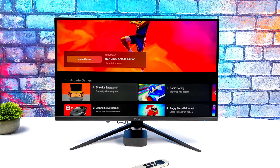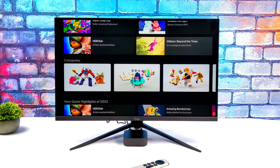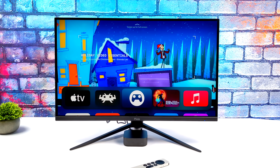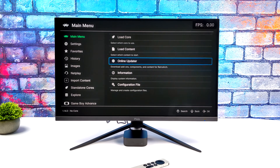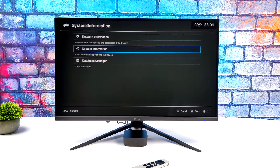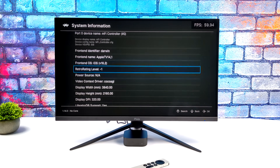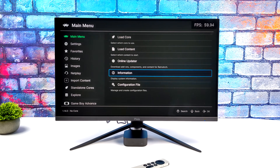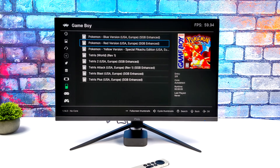Unfortunately, at the time of making this video there's no Apple TV version of Dolphin iOS, which is a great Dolphin emulator for iPad and iPhone — and we do have enough power to run those games at full speed. But if you take a look at the RetroArch website, you can find the tvOS version of RetroArch. We're on tvOS 16.2 with the latest update. With RetroArch there's tons of systems we can emulate at full speed, but we just can't do the high-end stuff like PSP, Dreamcast, and GameCube right now. Hopefully in the future those cores are added. We can go up to N64 and Sega Saturn, and they run really well.